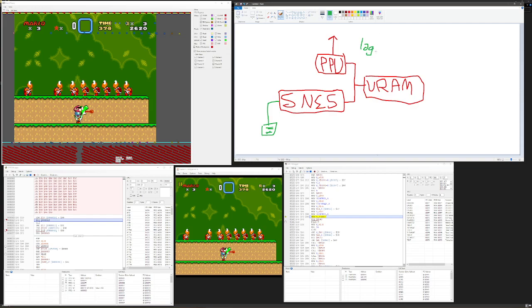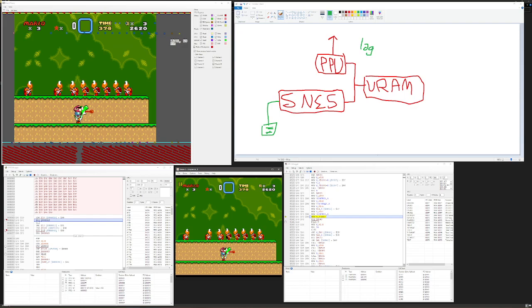But most of the time, lag frames are just 1, because the developers of a video game try their best to make it not lag. They try to fit all of the execution into 1 frame if possible. Obviously, when there's a lot of stuff on screen, there's kind of a sacrifice for it happening all the time. Maybe they're like, okay, 5% of the time it can happen, because if we were to try to not have it happen ever, it would require super efficient code, and we wouldn't be able to put 8 Koopas on the screen at the time. But that's just the way they did it. So we have lag frames.